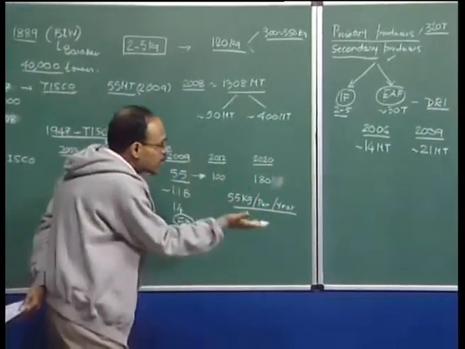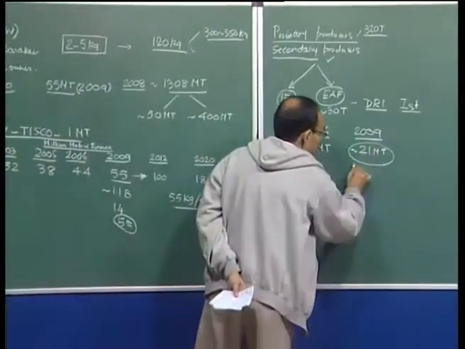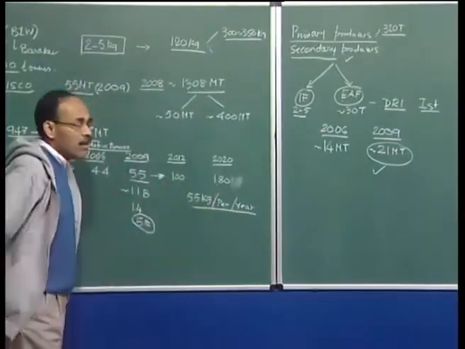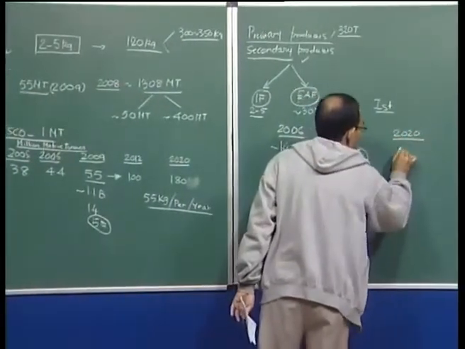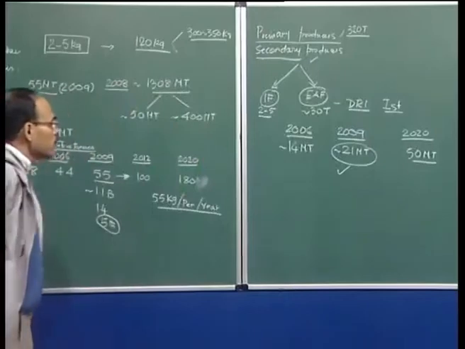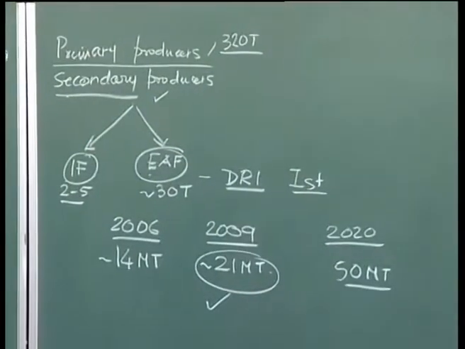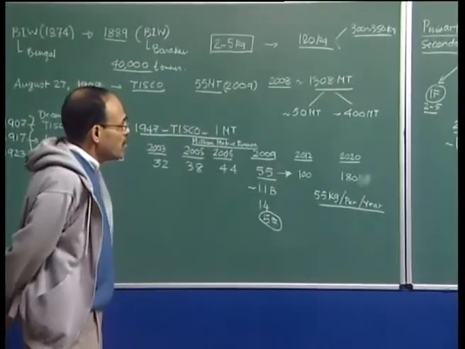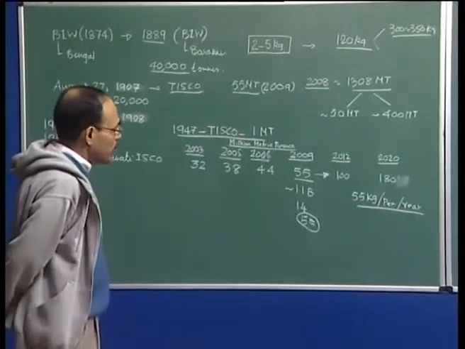So if the secondary steel sector grows in this country, we must understand that the production of DRI has to increase further, and it is projected that by the time we hit 2020, we are talking about somewhere around 50 million tons. That's the kind of DRI we have to produce, and also the secondary sectors must tighten their belt in order to sort out the pending issues with electricity generation and so on. I'm going to talk about the problems a little bit later.